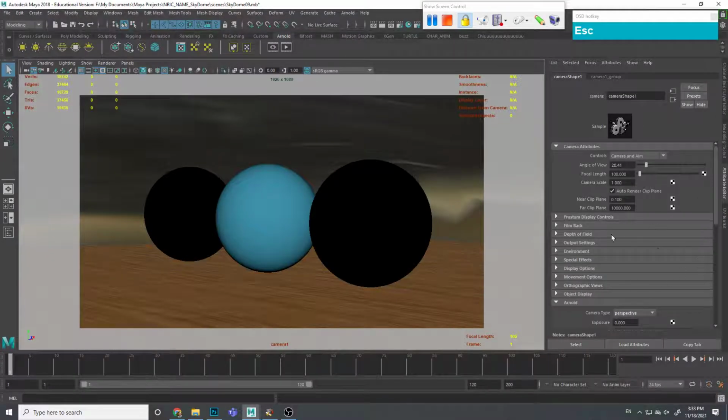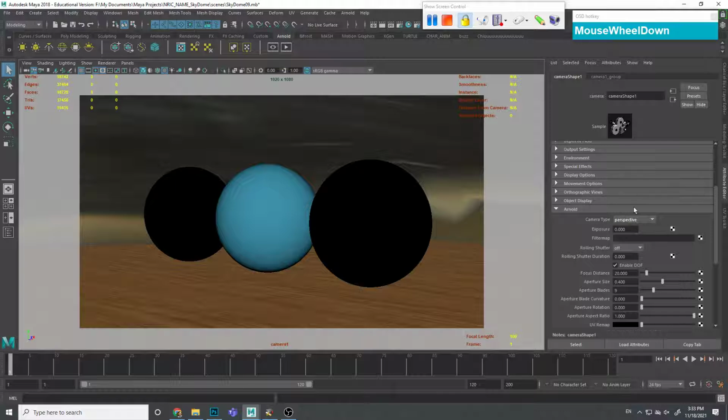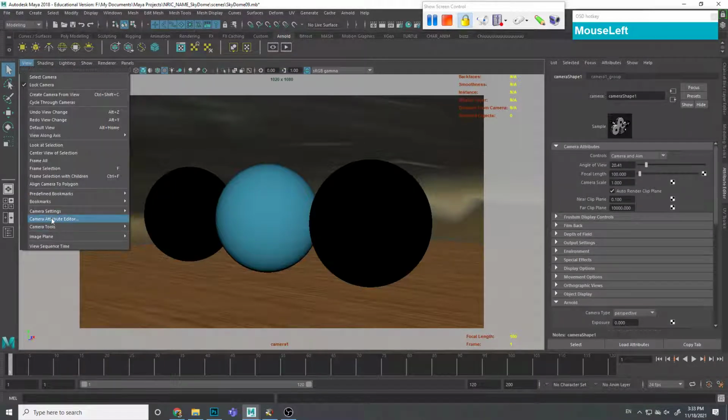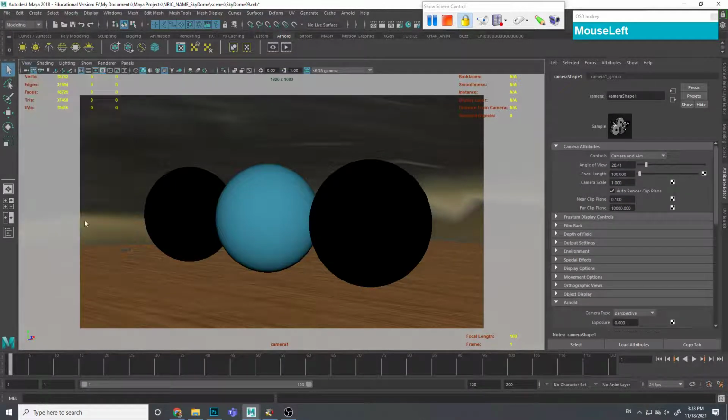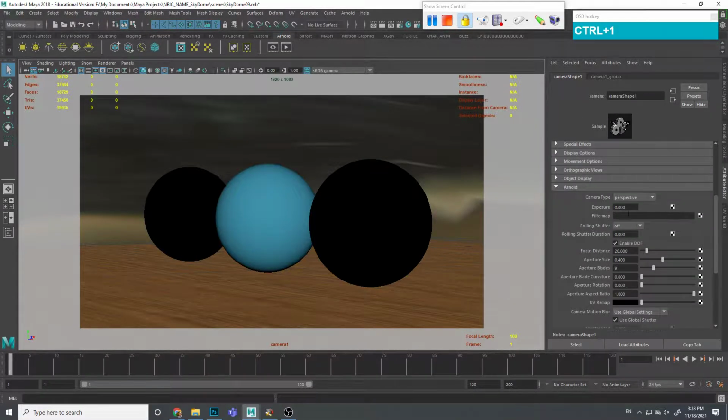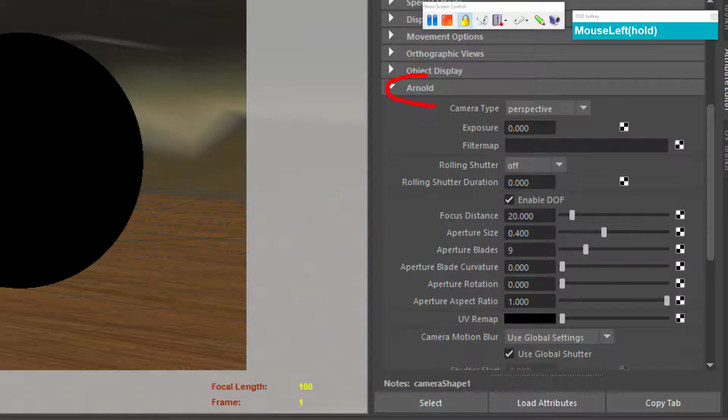What I want to bring up is the camera attribute editor, which is over here. If I scroll down, I will see this called Arnold. Open up Arnold and enable DOF, which is the depth of field.